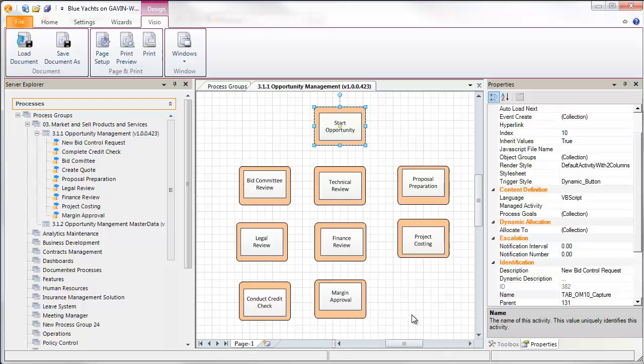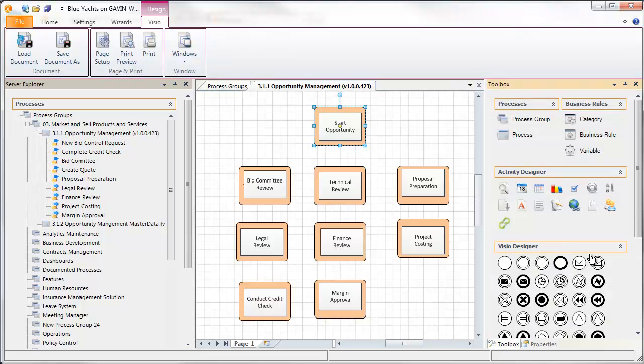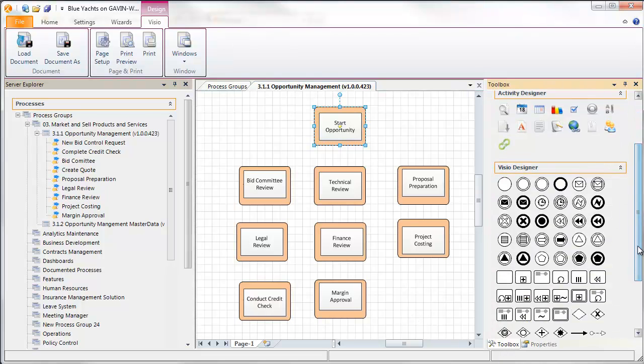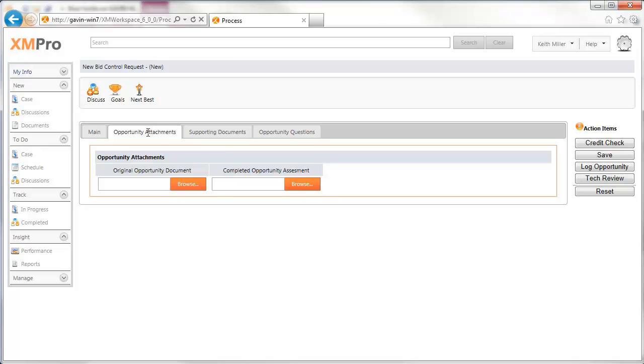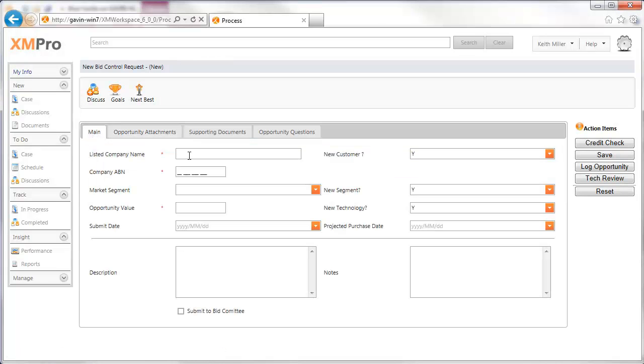There are no predefined flows, so we can have a collection of events, and I can add new events to that in this design environment without having to build complex routing logic. We have dynamic allocation logic, which will automatically assist you to route functionality in order to do quite a number of things. I'm going to start an opportunity for a new company called Osco.